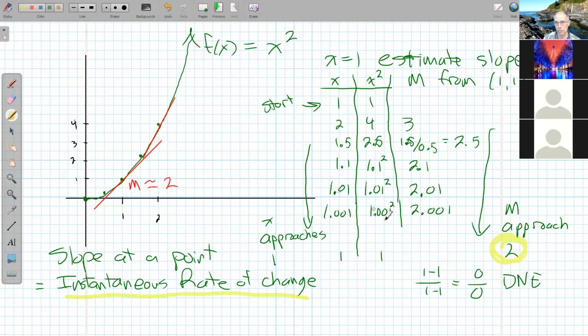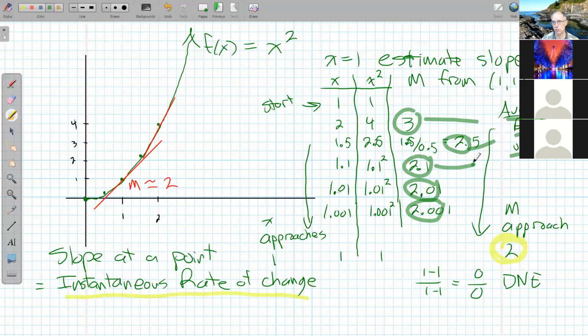Each of these other numbers I have over here for slopes, they're the slope between 2 points. So those guys right there are what I refer to as an average rate of change. And again, the average rate of change, oops, where's my highlighter? There we go, are each of these values right here. And we are predicting that if we get right on top of 1, which isn't possible in a calculation because we can't divide by 0, it seems that the slope is 2.